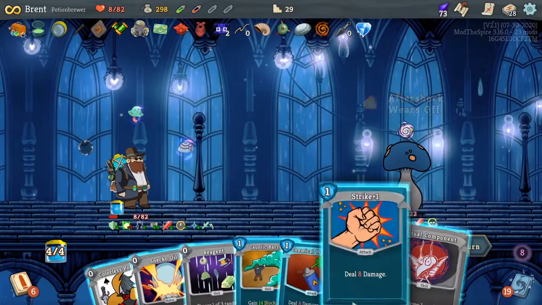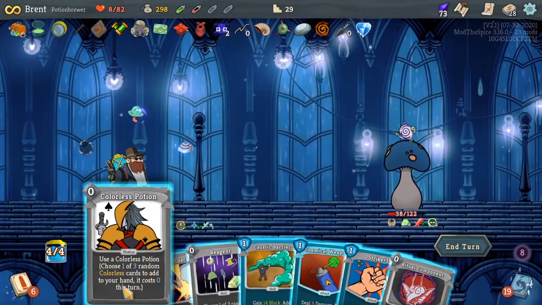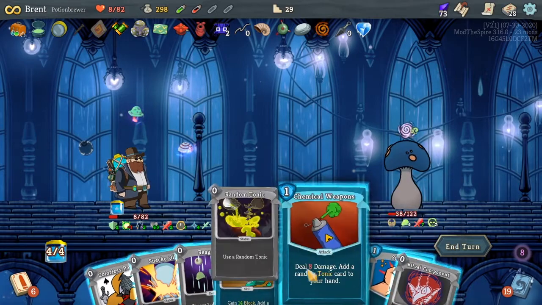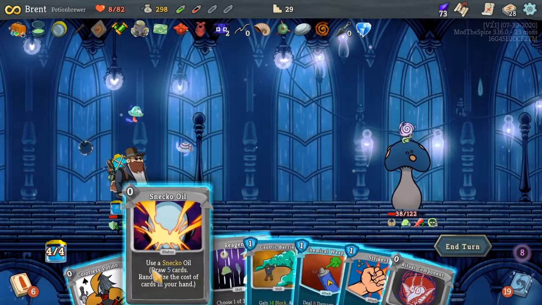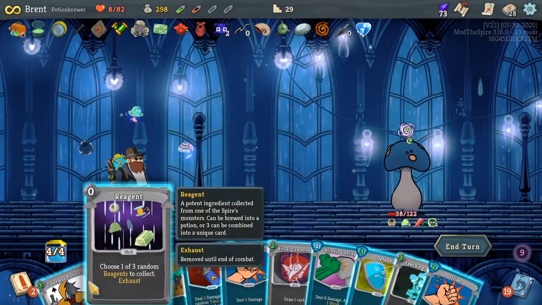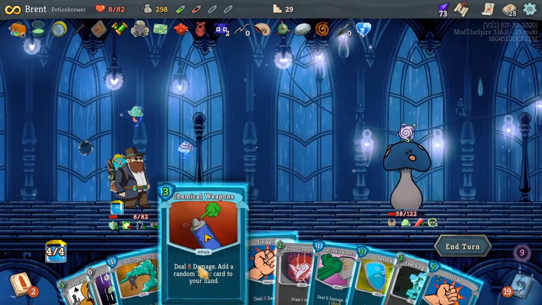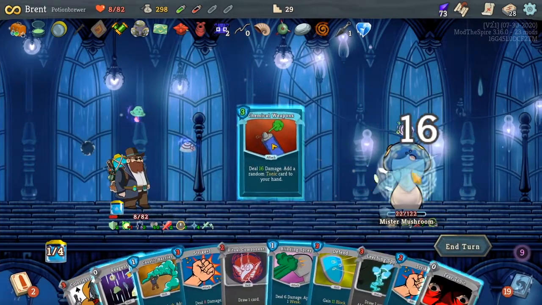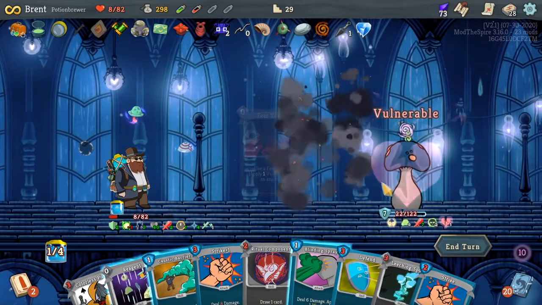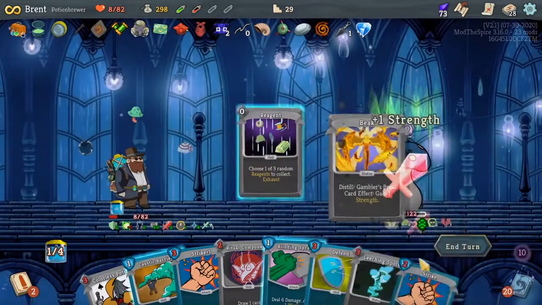Okay. Go in here. Snake oil, draw five cards. Randomize the cost of your hand. Okay, I think I just wanna hit him. So let's draw some more cards. Randomize the cost of my hand. They are all really bad randomizations. Like, really bad. Do that. Fear tonic's pretty good. I wish I could play any of them.